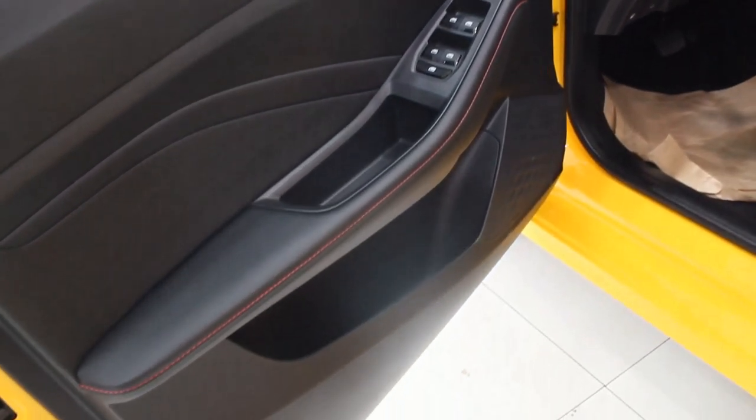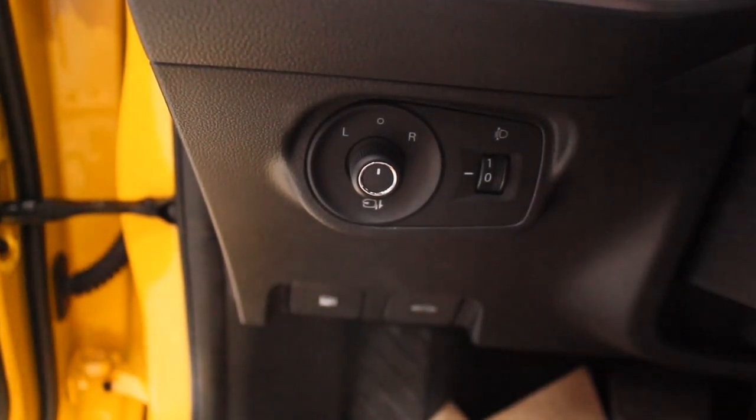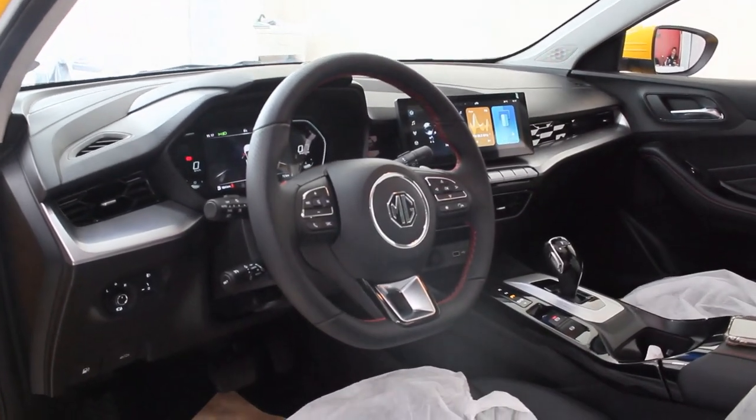The first thing I noticed in this cabin are the paddle shifters — only available on the Sport model, feeling somewhat similar to the HS. The door card has a lot of plastics in places, but features the honeycomb design again with red stitching, leather for your elbows, two cubby spaces, and bottle holders on each side. The big water jug fits perfectly.